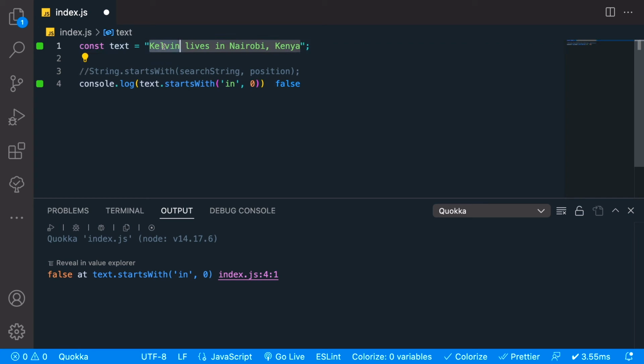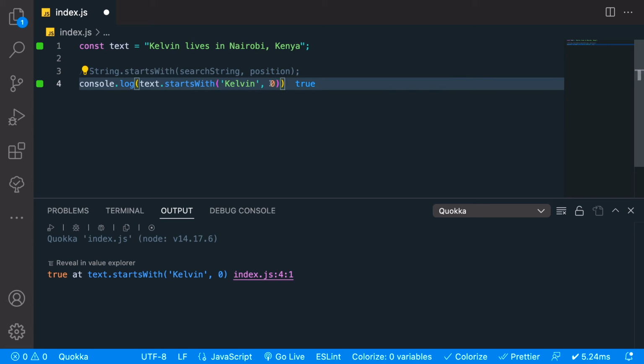So if we pass in 0 and copy in Kelvin, you can see that it returns true. We can even check a part of the string. For instance, we can check if Elvin is the first character and then just change the index or the position to start with 1.